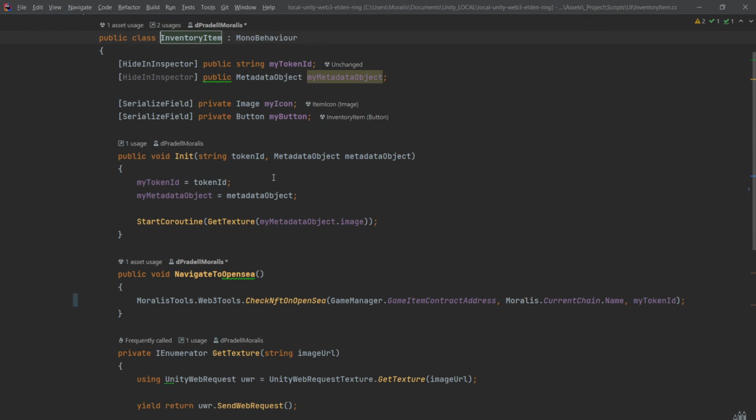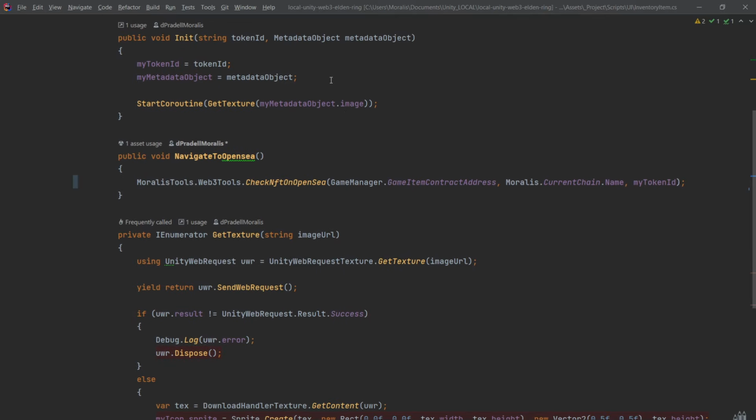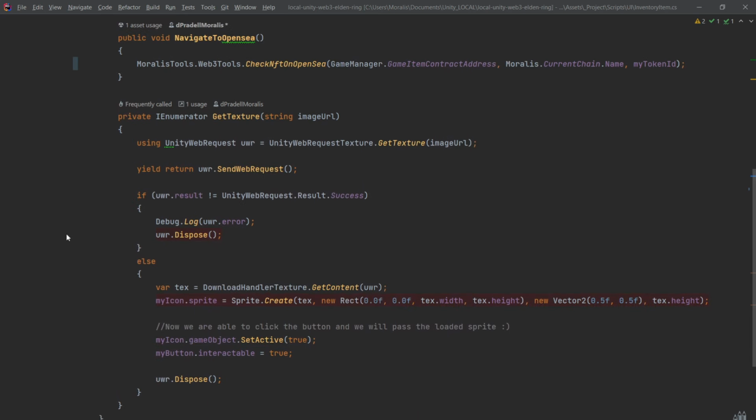And with the initialization method, using the metadata object that we got from the on-chain data, we're gonna use the image URL part of this metadata object to basically get the texture.